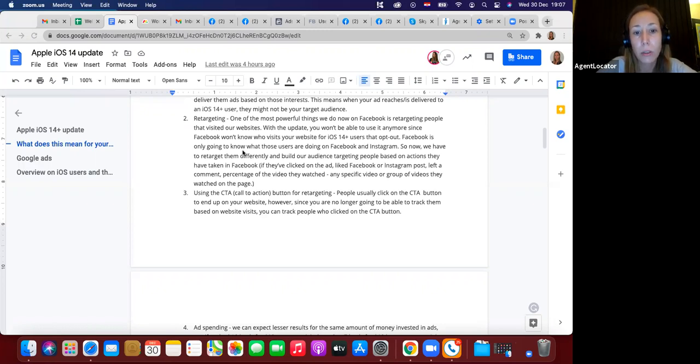So right now, when iOS 14 plus becomes active, we have to retarget them differently. But we are going to use, instead of website tracking, posts that they liked on Facebook or Instagram, comments that they left on specific posts, and the percentage of the video that they watched.